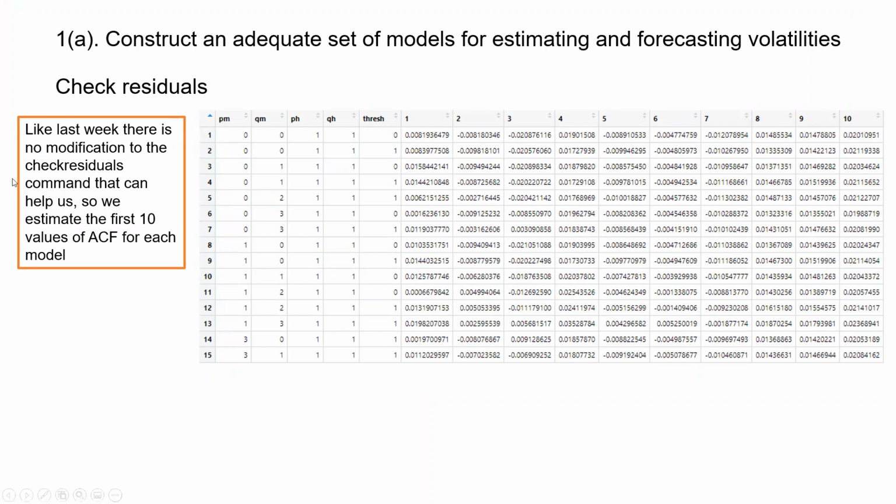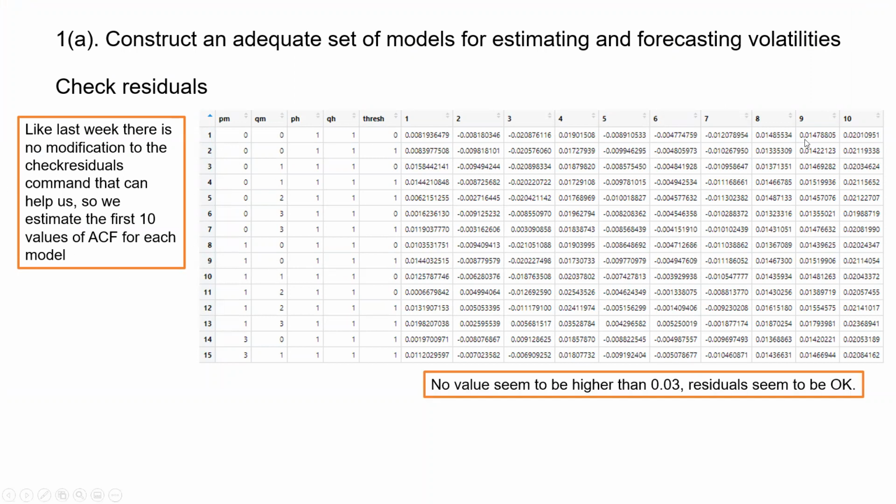Yeah, already talked about this. This is the best that we can do. You can choose to go over 10 lags, but that makes this test harsher. So 10 lags is fine. You can take that as a good reference. And as you can see, none of these values are even equal to 0.03. The largest is 0.02 something somewhere there.